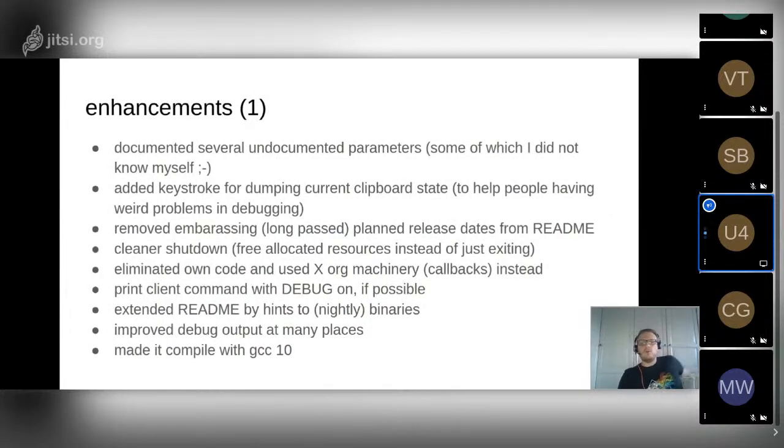There was a lot of code that did stuff where Xorg simply offers its own mechanisms you can simply use. So many of these are the callbacks. So you can register code that gets called at certain situations, and you don't have to patch it into existing code. Much cleaner, and it saves a lot of lines.